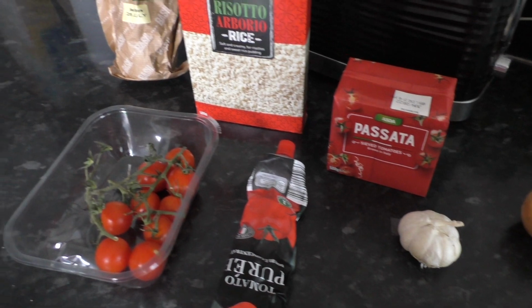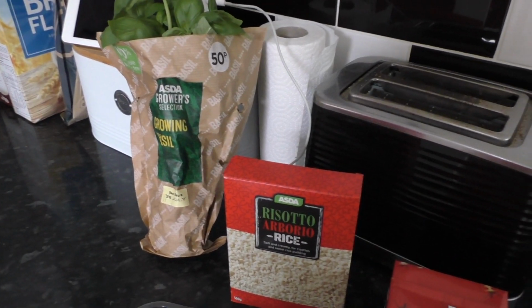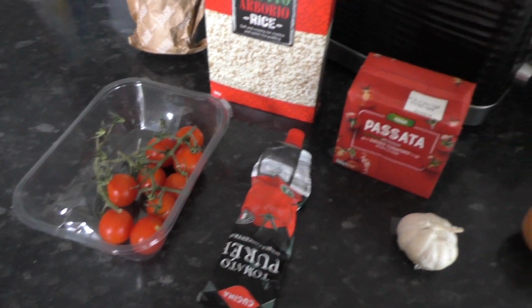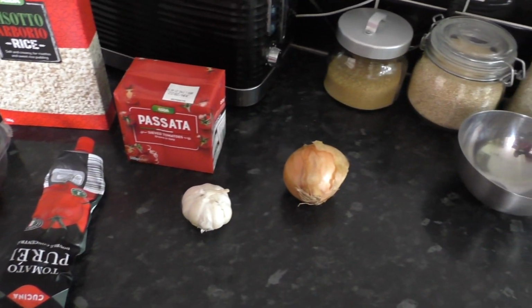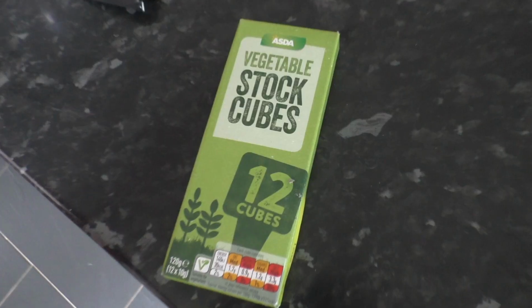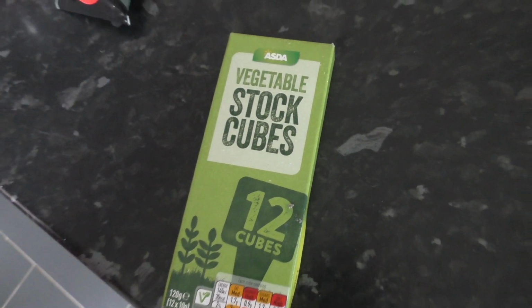These are basically the ingredients: basil, rice, tomatoes, tomato puree, passata, garlic, an onion, a bit of olive oil and seasoning, and vegetable stock. Just one.